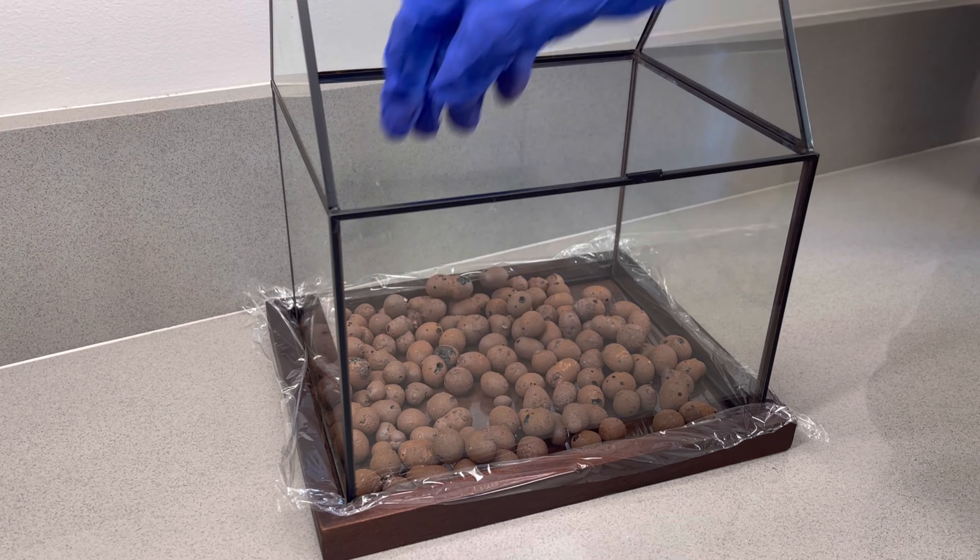Next up is the soil. Just so you guys know, nothing's going in here like a big animal — well, technically the isopods and springtails are going in here, but it's not for a larger animal. Should we do a gradient where one side is higher than the other? Let me bring the bucket closer so I don't spill everywhere — which I'm already doing, but it's okay. We definitely need a thick layer of soil mostly because of the plants and their roots.